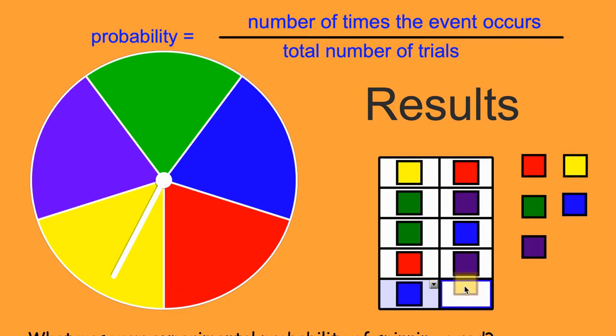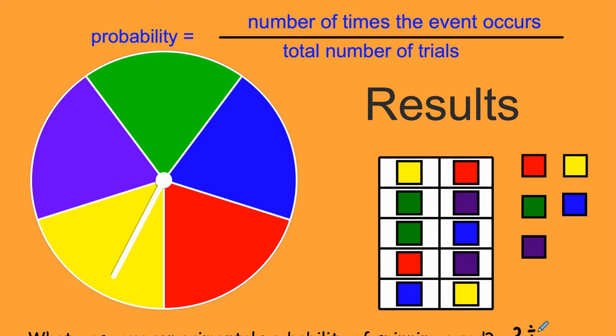All right, so when I want to find the experimental probability of spinning a red, I have to count up how many times I did whatever the experiment is. For this one, it was by spinner, and I did it 10 times. That's going to go on the bottom part of our fraction. So I'm going to go ahead and write it in fraction form down here. So the number on the bottom here is 10. I did it 10 times. Then I count up how many times I had red. I got red twice. So 2 out of 10 times.